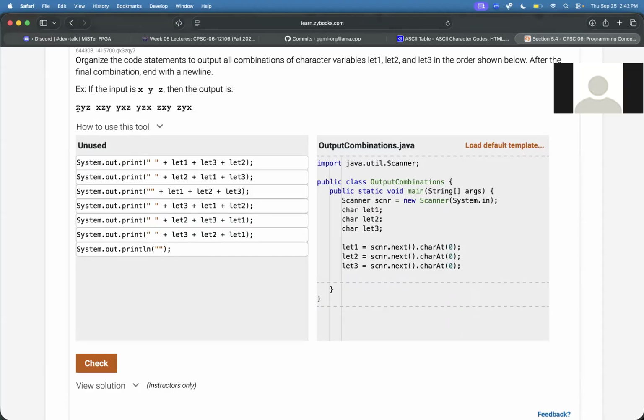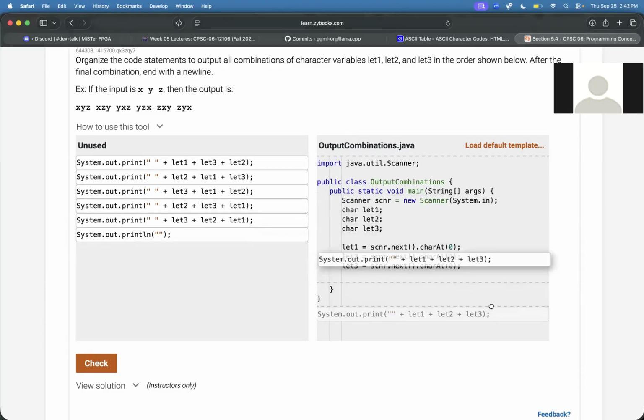So if you want to print X, Y, Z, then you're going to be printing let one, let two, let three, right? Because again, it's let one, let two, let three is the order. So XYZ is one, two, three. So you look here for what's going to print one, two, three. So what's going to print one, two, three is not this one. This is 132, 213, 123. So it looks like this one, but keep going. 312, 231, 321. Okay, so it's this. So it is 123, this one.